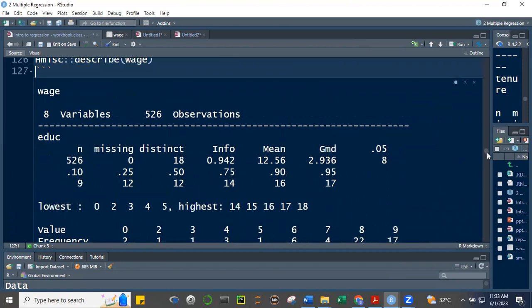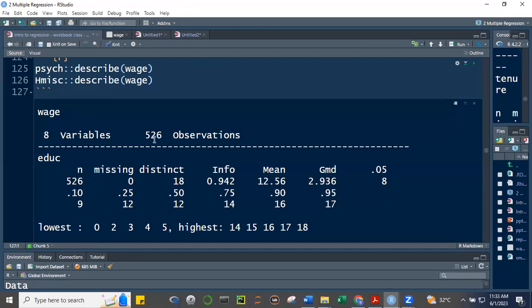Okay, by variable na siya, no? So sabi dito, the wage data set has 8 variables of 526 observations. So you have here on a per variable basis, education muna.